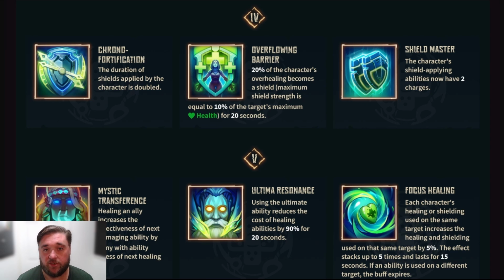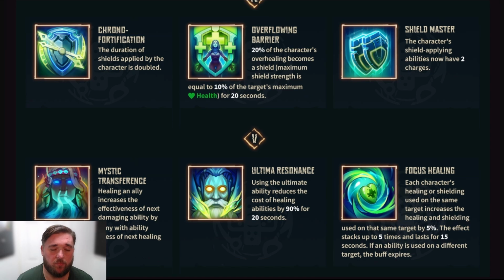Ultimately, that's it really. Shield Master. The character's shield applying abilities now have 2 charges. So clearly we've got 2 that are focused on shield casters and 1 on healers.